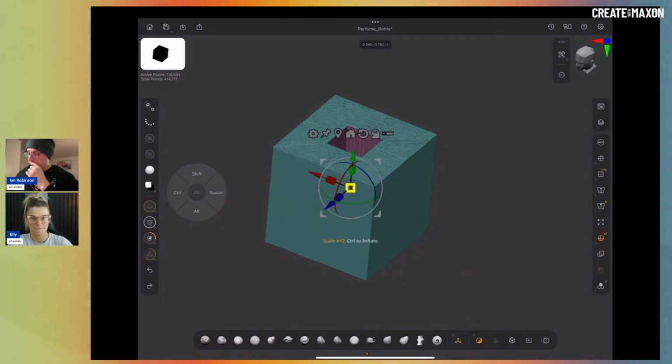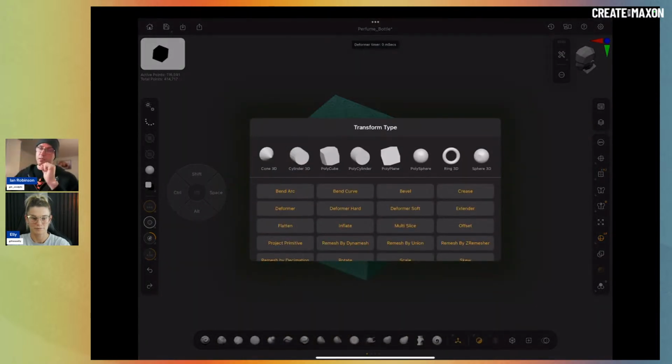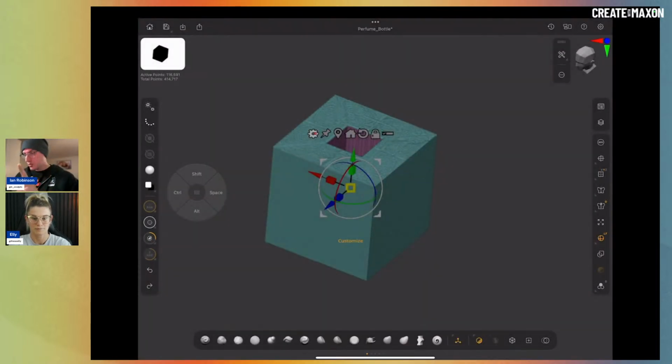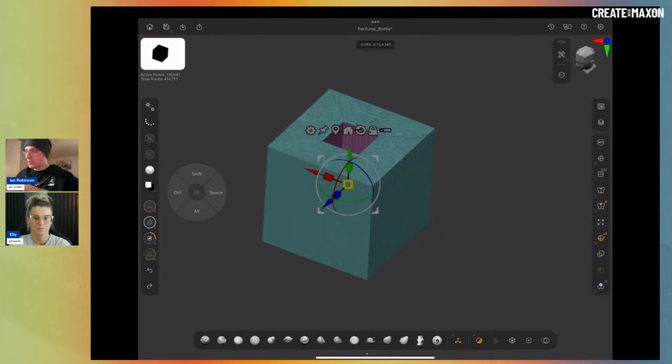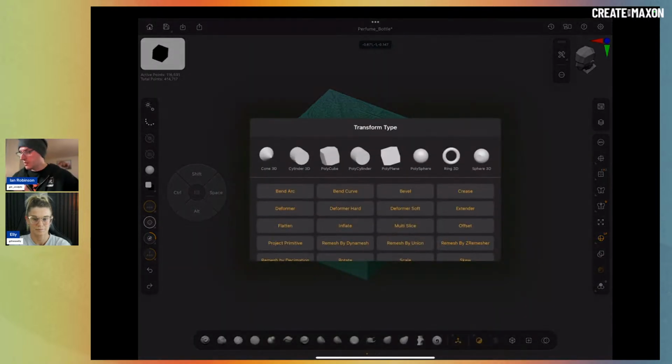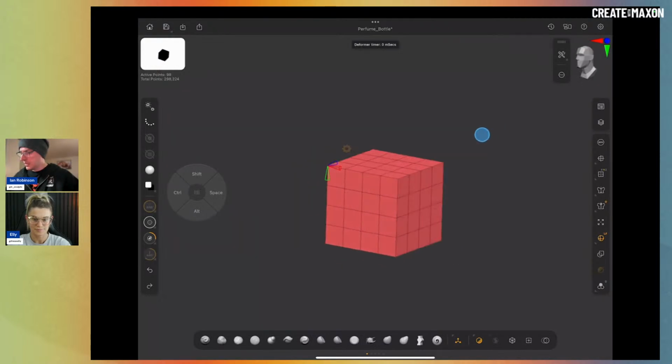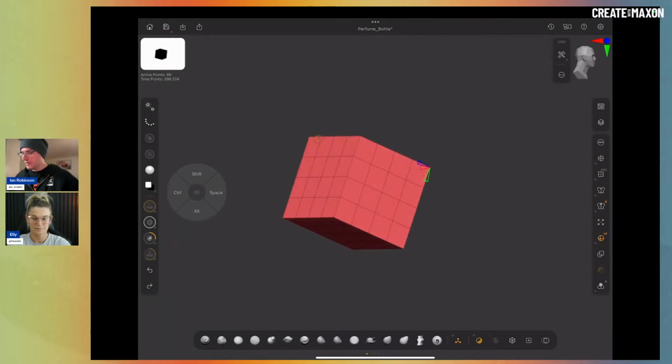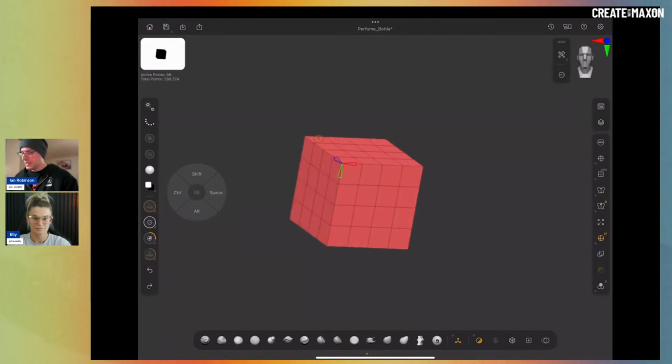So some of the things that I did here real quick: anytime I'm going to be using ZModeler as the main tool, I like to think of ZModeler or any hard surface techniques done with the Gizmo and with ZModeler. Those two tools combined is my hard surface dream. So here, with any subtool I have selected, we don't have to go all the way back in time. I can just open up the Gizmo and pick this PolyCube right here. What this does is it takes any subtool and changes it into a very clean geometry cube. This makes it really simple and easy to do.